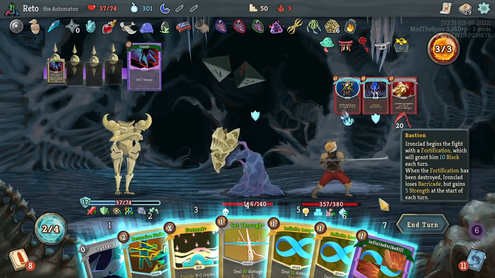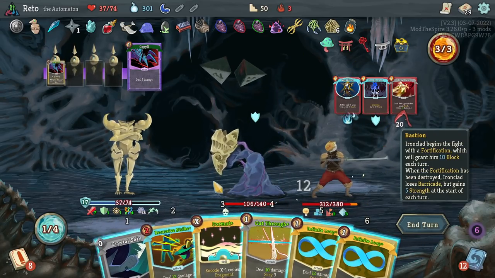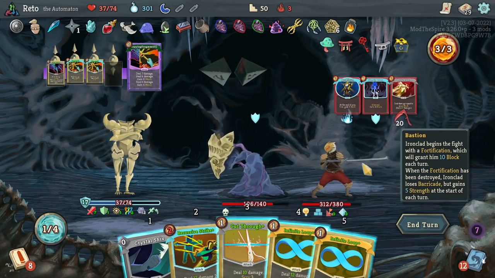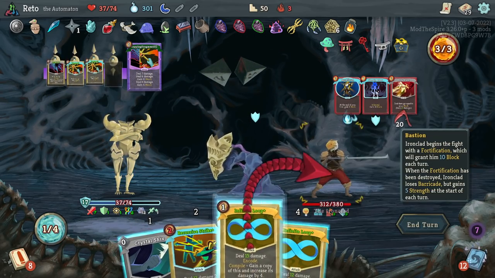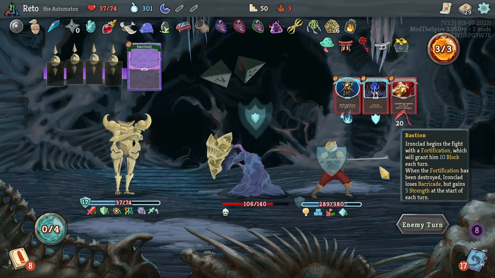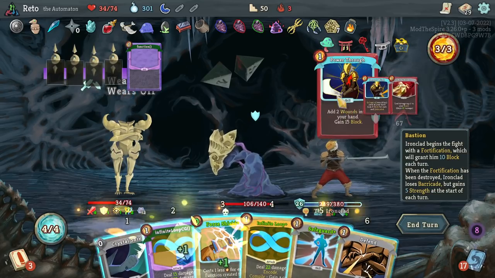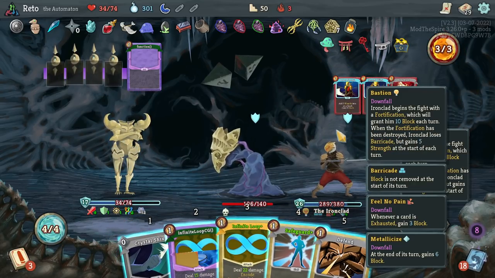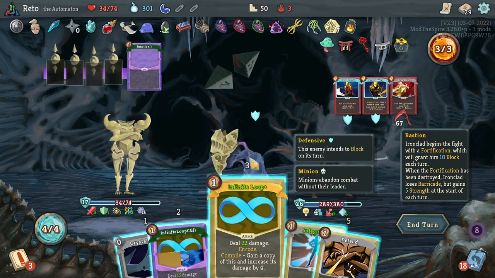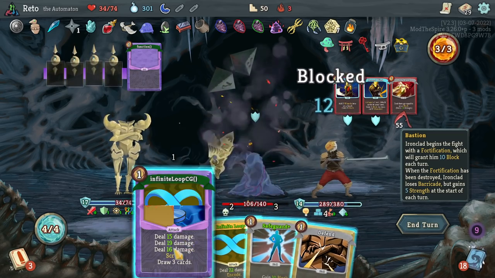Damage in the face. I don't know. Should we kill this thing? Probably. I know he's giving him the armor. Like, I'm well aware of how that interaction works, but it's just like, the question is, when is it worth it? And when is it stupid?